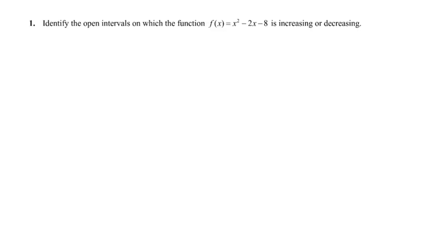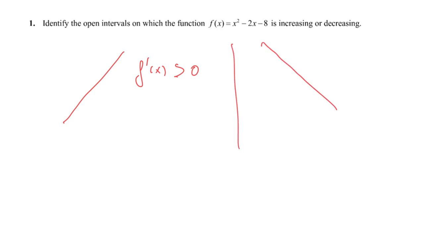This is lesson 13, and it's about increasing and decreasing functions. What we have learned in class is that when a function is increasing, the slope is positive, so the derivative of the function f of x has to be positive, bigger than 0. And when the function is decreasing, the slope is negative, the derivative should be negative. So let's do these problems.